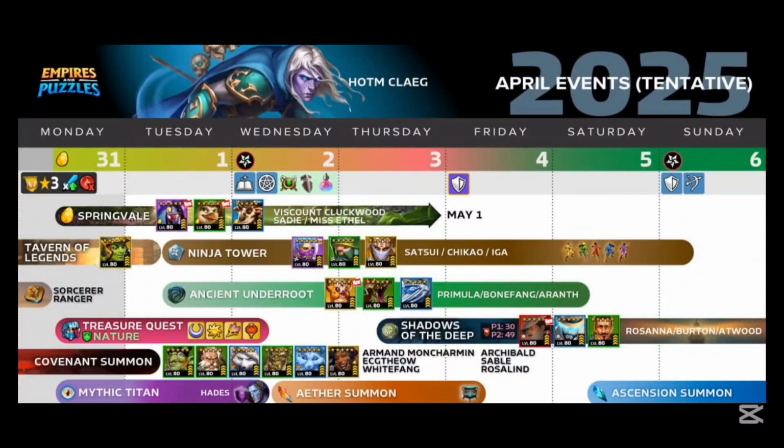and they are subject to change. So it may not be exactly as is. Sometimes the ninja or the heroes we can see are just placeholders, and they can replace them with newer heroes. But the Ninja Tower there, we have no new heroes by the look of it. Satsui, Chikao, and Aiga. All very good heroes in their own right, and good luck completing the Ninja Tower.